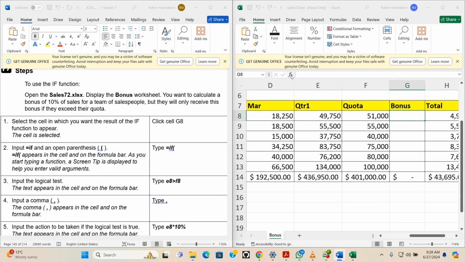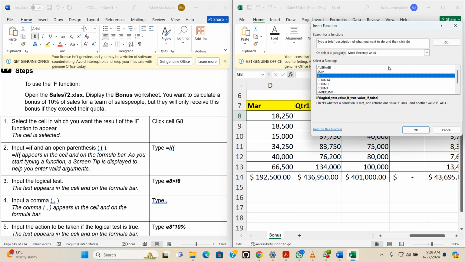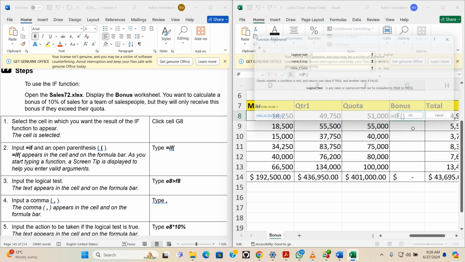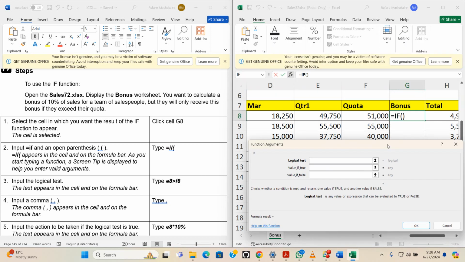So how do you calculate the bonus? We go to the fx, then we go to the IF function, then we click OK. So on the test, we enter E8, which is this one, should be greater than F8, to get the bonus.